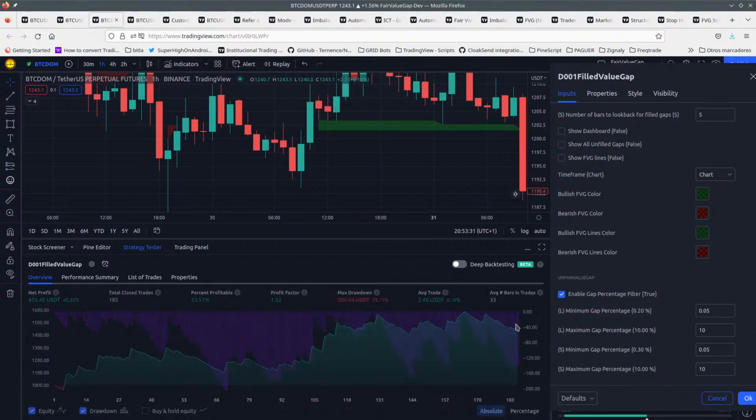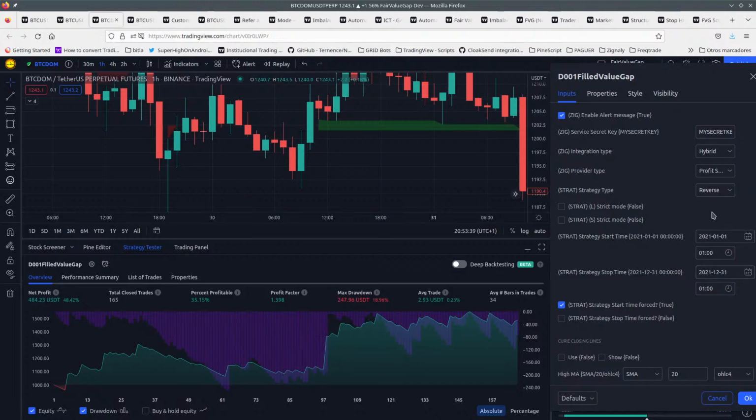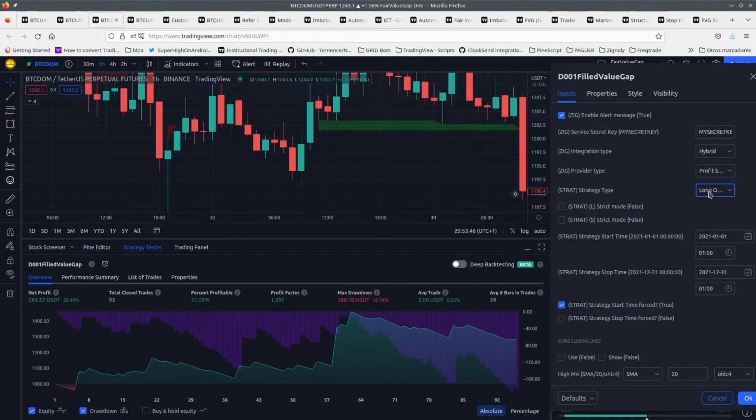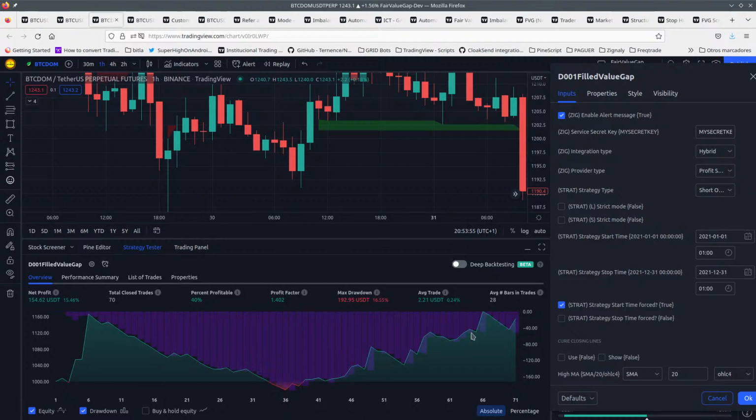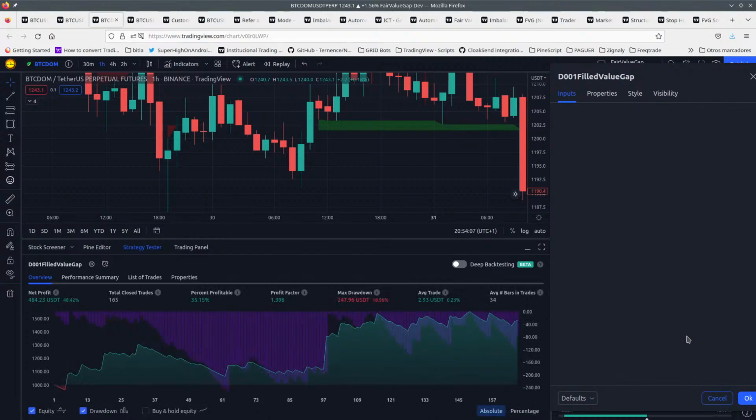Although I do not like this wall mountain there, that it's quite big. And here we have, what do we have with long only and short only? This works like this. And what about this one? Yeah, so apparently this works quite nice with this.